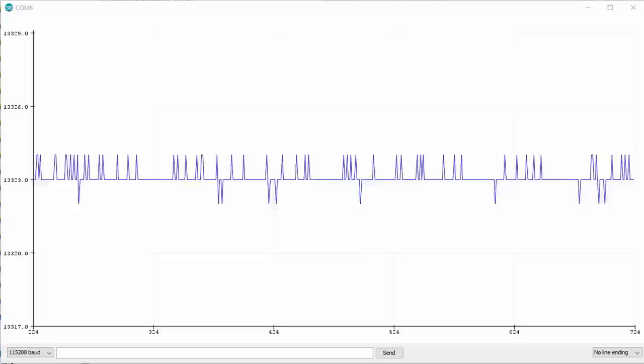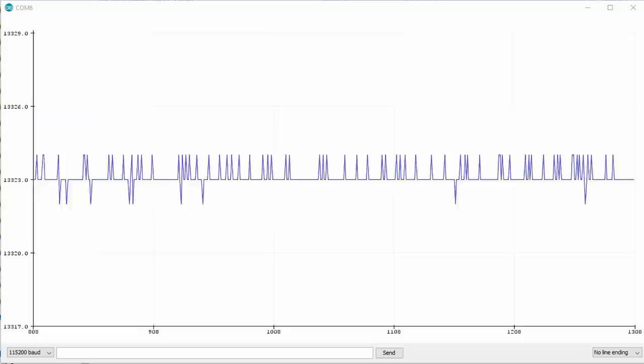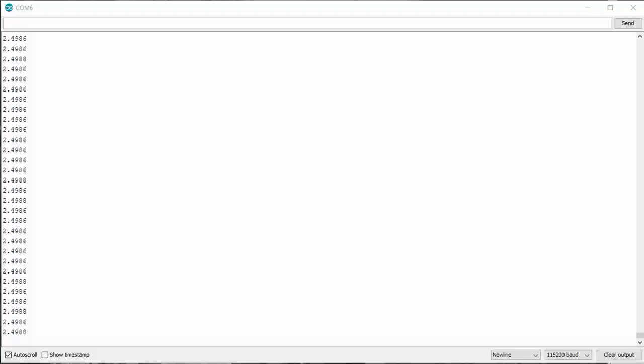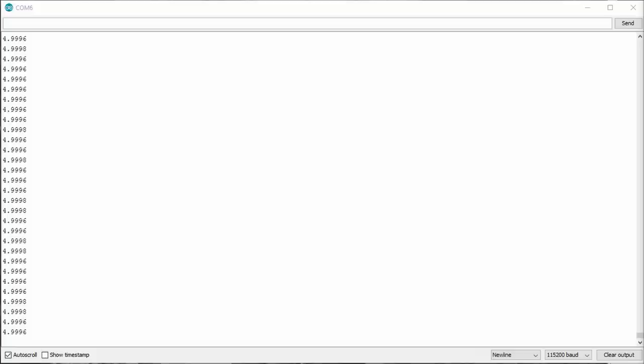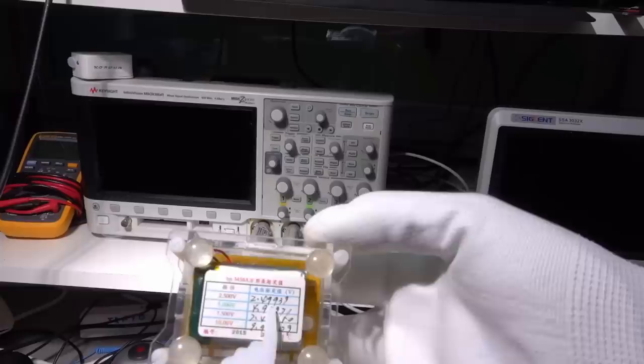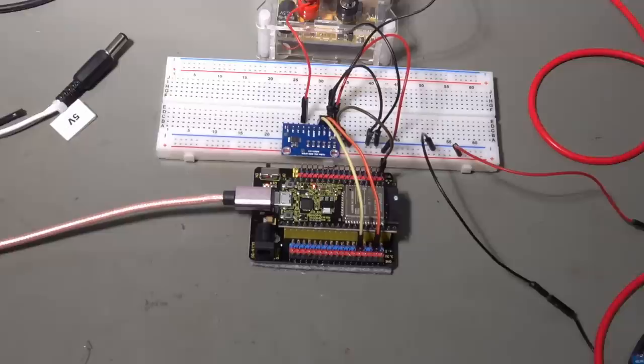Now we use a real ADC chip, the ADS1115, connected to the ESP32. We see it is much more stable. And it has 4 bits more resolution. Impressive. Of course, it is also much slower. If I average across 5 values, we hardly see the noise. But we do not need averaging here. It is good enough without. Only the 4th digit moves a little. I removed the offset and adjusted its values to precisely the value of the 5 volts reference. Of course, we have to adjust this number to the 16 bits of the ADC. And the linearity at 2.5 volts? It shows 2.4994. Right on the reference. Overall, this ADC is much better than all the built-in ADCs tested before.